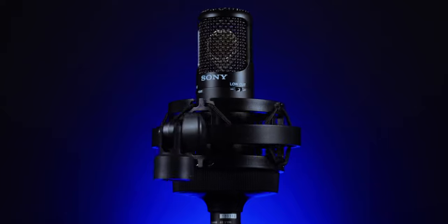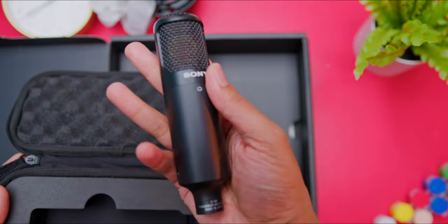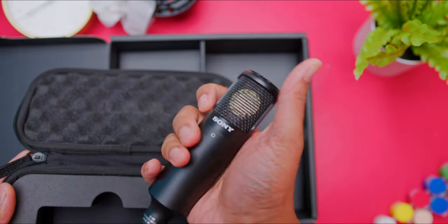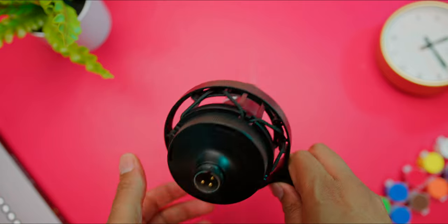So my final thoughts: this microphone is for any singer-songwriter. Whatever vocals you're recording — rap, pop, anything like that — it will work, even for podcasts. You guys hear it now; this is pretty much a talk test and it sounds pretty great. It's capturing the lower end and the top end of my vocals — the mid-range is there as well. Everything is just full. It's a full-sounding microphone. If you are on a budget and you want a very versatile microphone, this is for you. It's a go for me.